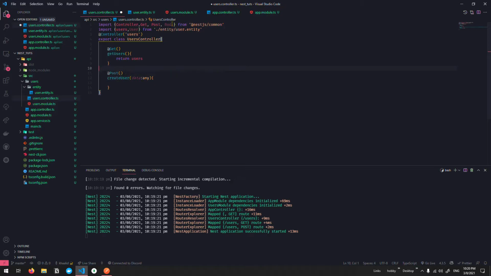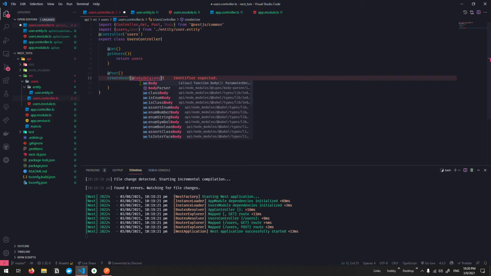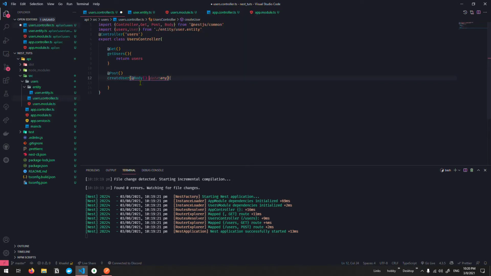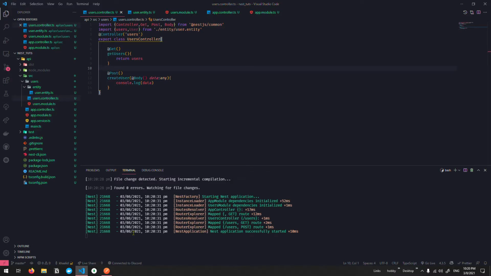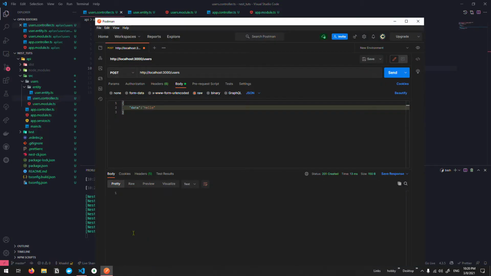So what do we have to do with this body? We will add a parameter before the variable that we have. We'll use the at sign, and let's use Body open and close parentheses, and then we have body. So let's test out what we have for the body. We'll say console.log. What do we receive here? Let's just say data. Now let's open our Postman. Hopefully you have Postman. You could use Postman or any kind of API tool, right?